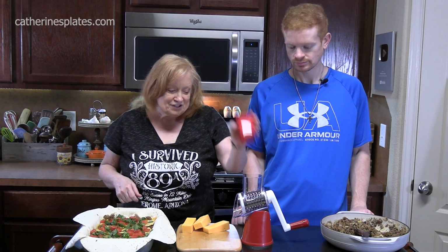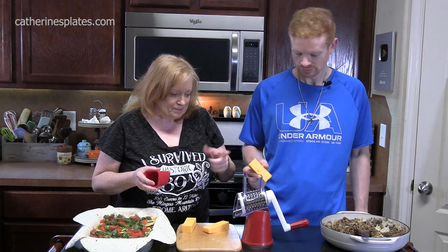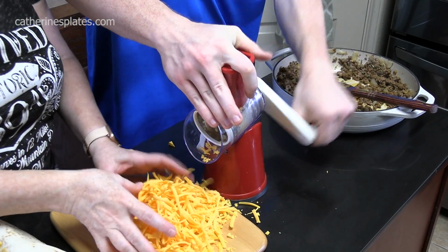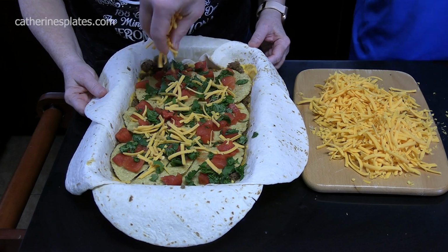Yep. All right, I'm going to have Joseph grate up some sharp cheddar cheese. Oh yeah. Just put it on in there and start grating. We got it locked onto our counter here. All right, there we go. We're going to pour this all over our casserole. Oh yeah.